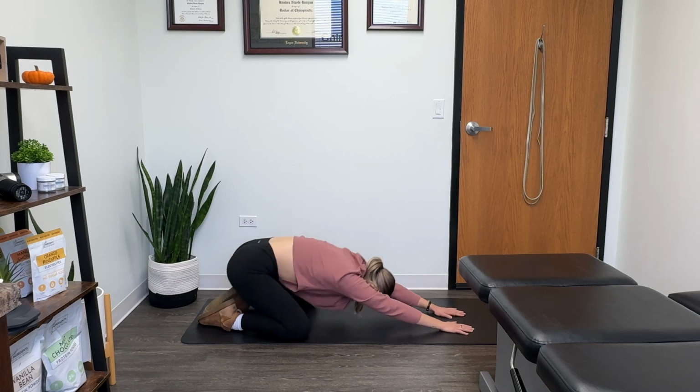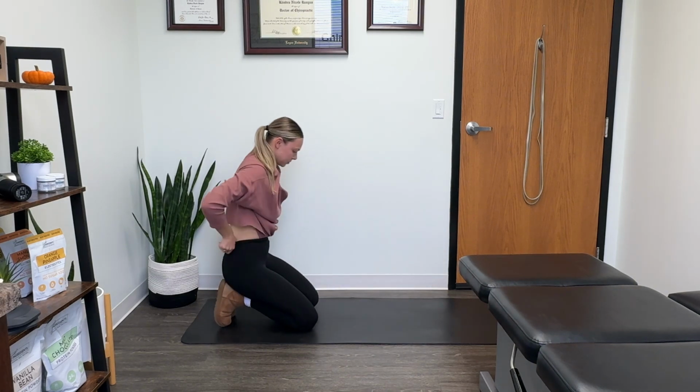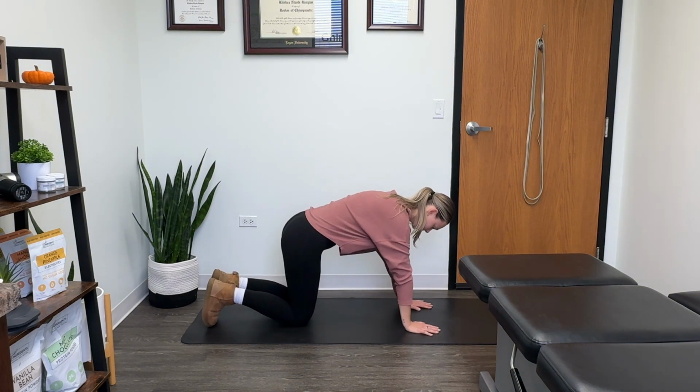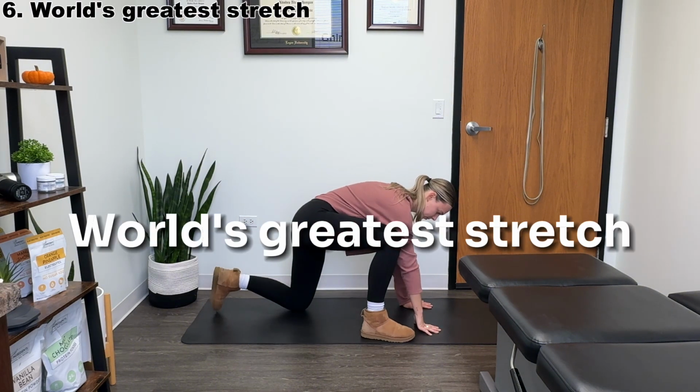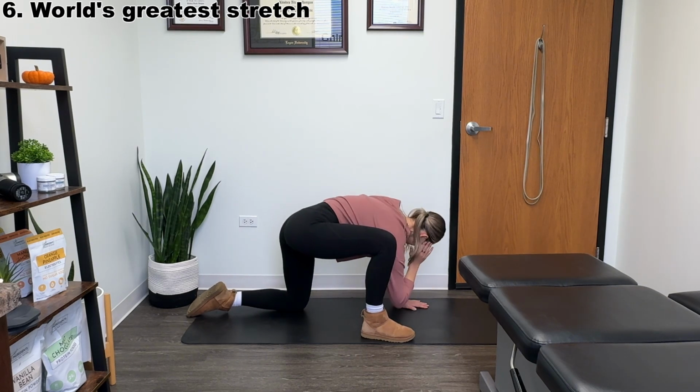Now we're going to slowly get up and get ready to do a world's greatest stretch. I'll show a modified version first, and it is the way that I prefer to do it in the morning just because we have more balance and more stability this way. With this world's greatest stretch modification, we're going to keep our back knee on the ground.